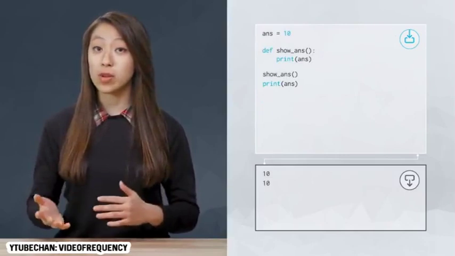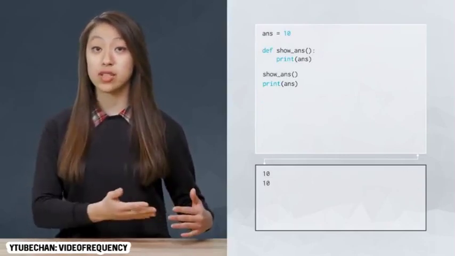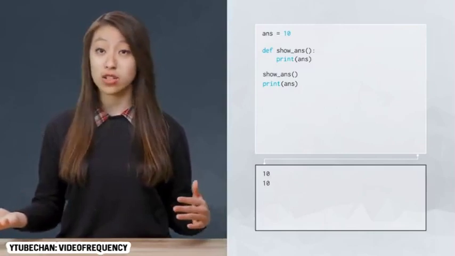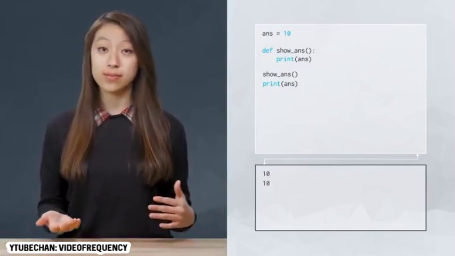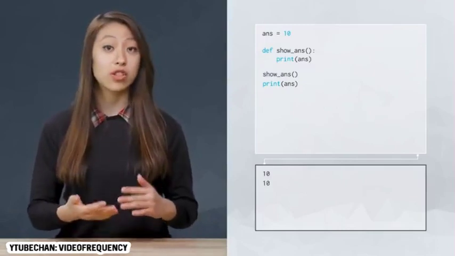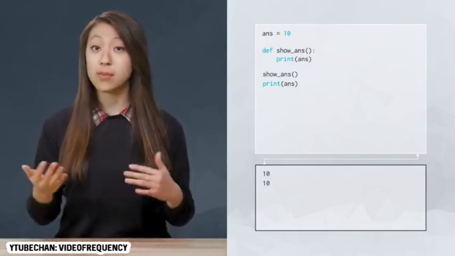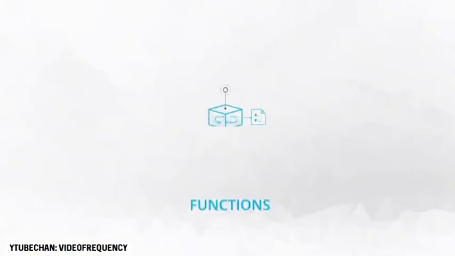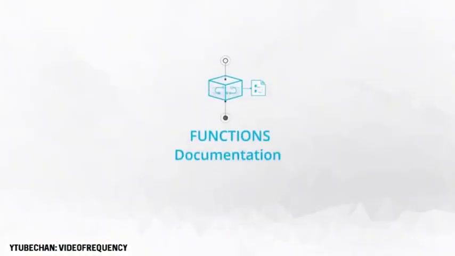Alternatively, we might have a variable defined outside of functions, like this, and we can access it anywhere outside or within these functions. Scope is essential to understanding how information is passed throughout programs in Python and really any programming language. One of the key advantages of functions is that they can help break a program down into smaller chunks.